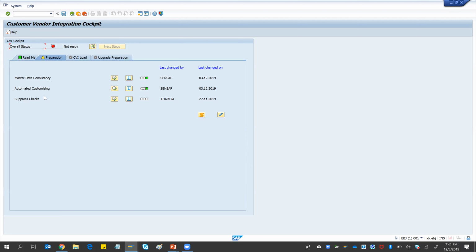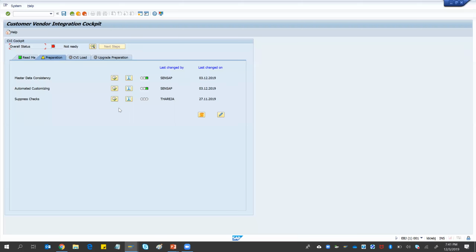Typically, we would like to cover these steps during the sandbox or a quality system itself, so that we ensure that the data is consistent and a synchronization has happened, and then we proceed with that. So we do not recommend to run the suppression checks, which is essentially a customizing table, in the production environment.